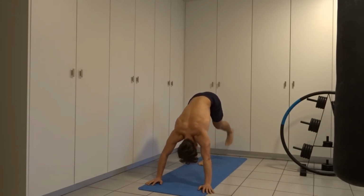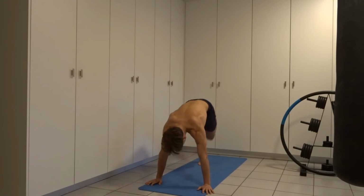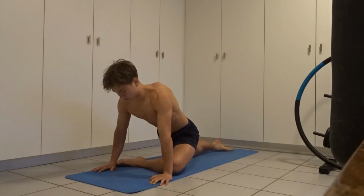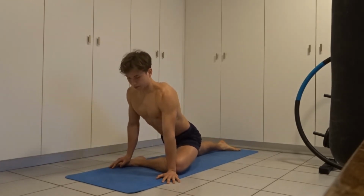Raise your left leg backwards and then get into a pigeon pose. My glutes are also a muscle group that tends to get really sore, so I also like to relax in this pose for a couple of breaths.